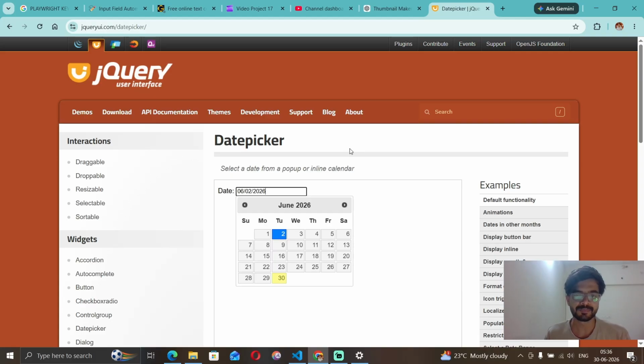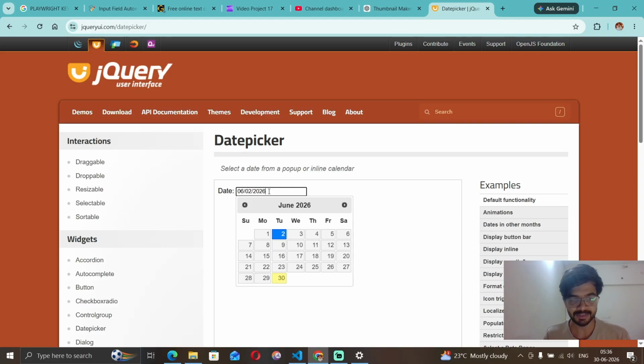Now, there are many websites which use date pickers, particularly insurance companies, banking companies, and also flight companies for booking dates. It is also very important for us as automation testing framework developers. We need to command this very well so that we can write clean, robust date picker code. So let's start our video on Playwright, on how we can automate the date picker.